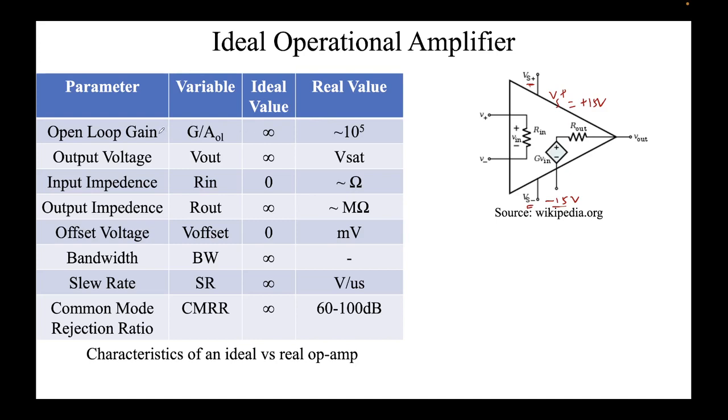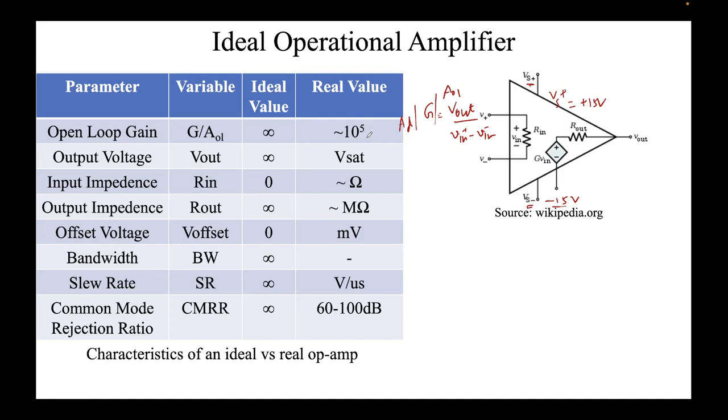What's an open loop gain? The open loop gain is simply G. So G would be V out, which I denoted as AD or G or A open loop, where OL stands for open loop. This is V out divided by V in plus minus V in minus. This is the gain. Ideally, for an ideal op amp, this is infinity. However, for more real circuits, this is about 10 to the 5.